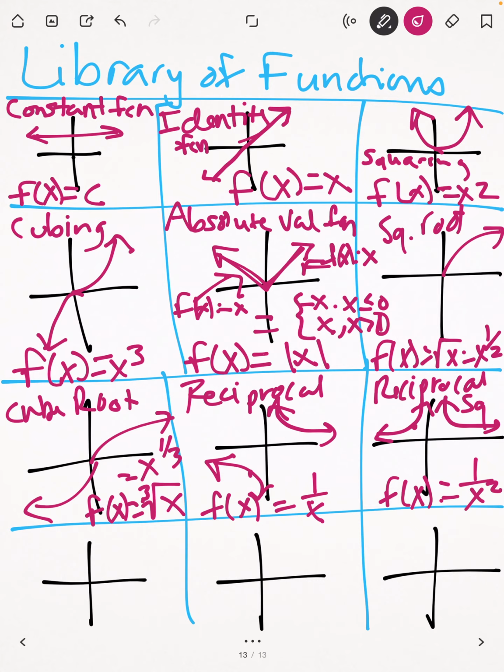And we have just a couple more to look at. I know this is a lot. But I just want to get all of these on your radar because over the next few weeks, we're going to unpack each of these in more detail. If we have something that looks like, we'll just call these generally rational power. And so this is where we're going to have something like f of x equals x to the 3 halves. I'm going to be drawing it over here. I don't know why I wrote it so far to the side. Well, that's the same as the square root and cubed.